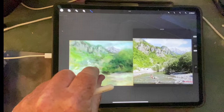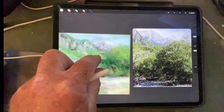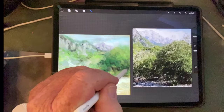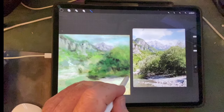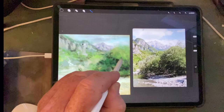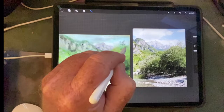So now let's focus on this area here. It doesn't look like much. It looks like a bunch of darks and lights. So let's do that. Let's put a bunch of darks. Just a bunch of darks and lights. And some of this up against the sky, the little branches in the distance. So I'll just do a little bit of pointillism kind of a thing.